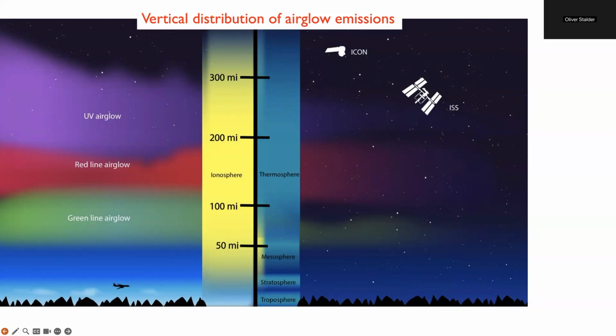The green line nightglow is difficult to work with because it's so much a part of the complex mesosphere dynamic that involves a significant vertical gradient. So it's not clear exactly what you're measuring with the green line Fabry-Pérot observation of Doppler shift. I've been a skeptic of green line observation, but several of my colleagues have been trying to work with it. And it's clear that the green line observation tends to be considerably less than the speed of the mesosphere associated with chemical releases, such as the TMA of Professor Miguel Larsen.